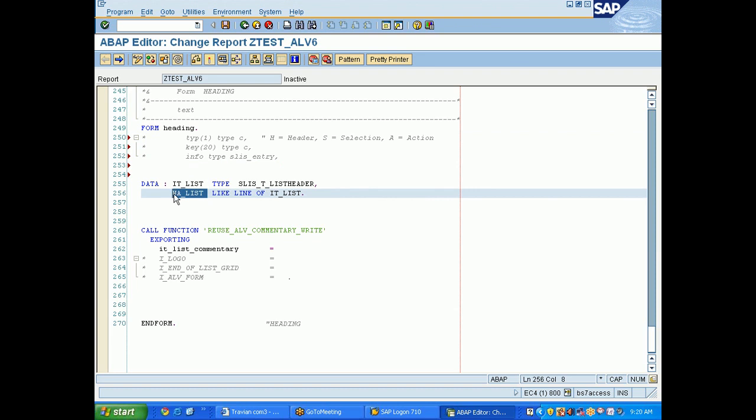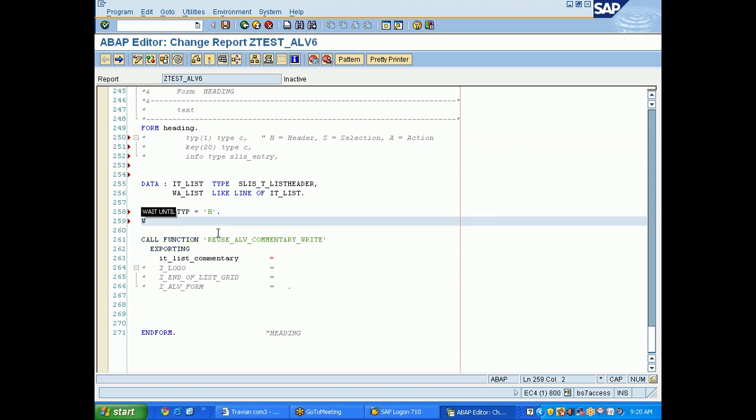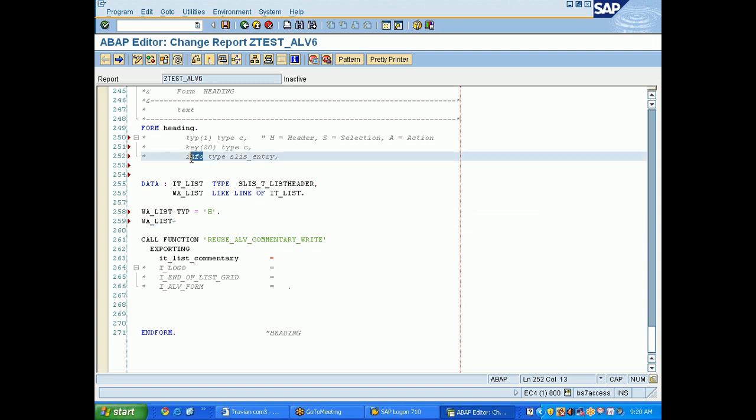So I'll say work area-typ equals, for the type I can give the value H, R, S, or A, any of these. I'll give H here, and I will show you what will happen. Similarly, I don't want key, I want info.